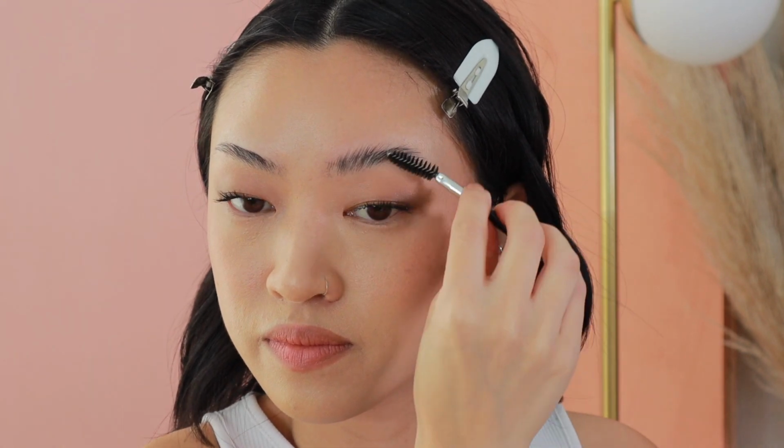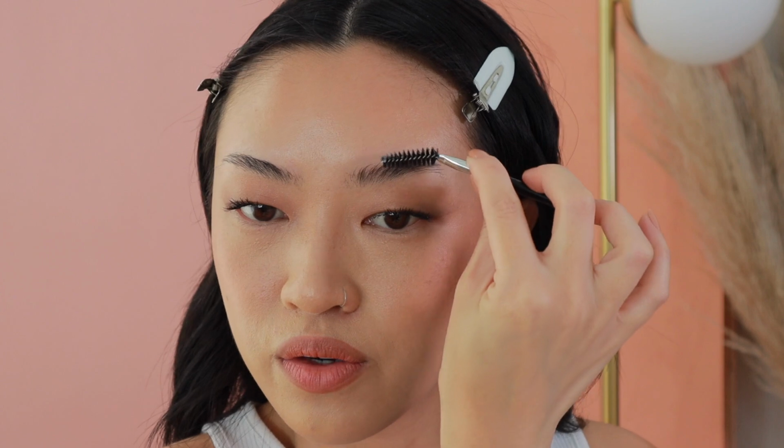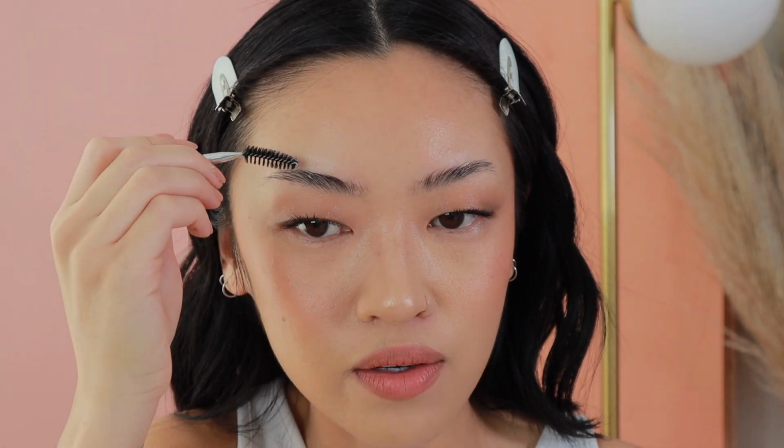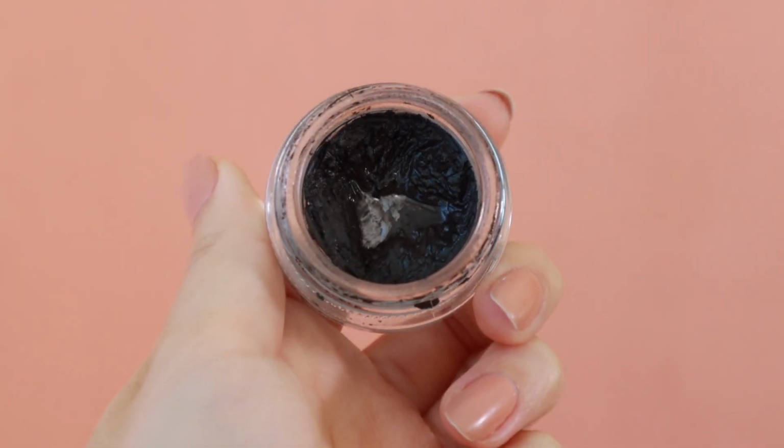I think I've actually been using the Brow Freeze more and have just been preferring it because there's way less residue that comes off of it. I don't really have to clean up anything after I use this. I think it's a lot of trial and error with learning how much product you need for your brows. For this, you can also use a brow pencil, but I actually prefer to use the Anastasia Dip Brow. It just works better, I think, together. Very much love this product. It just dries out so quickly, which is unfortunate.